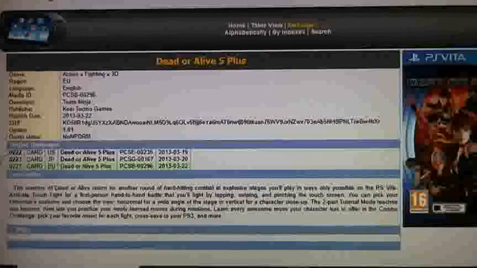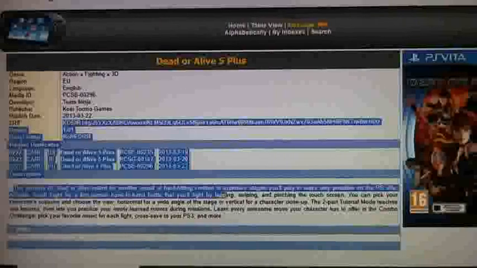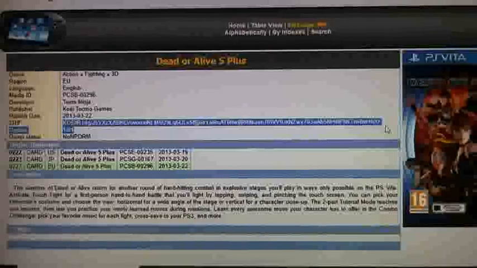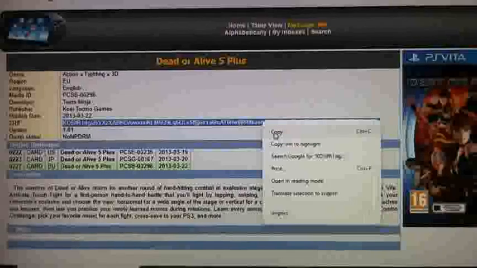There you go. There's the ZRIF code. Highlight it like that first of all. Just the code, nothing else. That's it. Then right click, press copy.